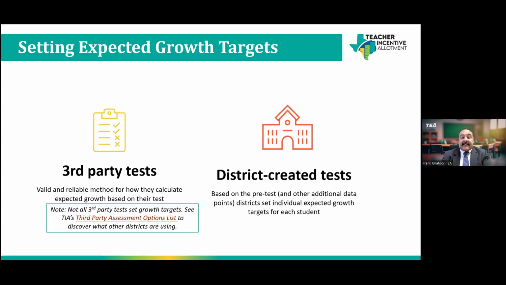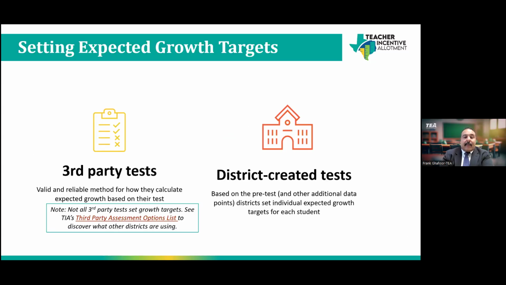There are some third-party assessments out there that do not come with growth targets, and I'm thinking of the CIRCLE exam or our industry-based certification exams for CTE. Those are third-party assessments, but they do not come with third-party growth targets. And so districts utilizing those assessments would need to formulate a way to measure growth. You also have third-party assessments that do come with growth targets, like NWEA MAP or Renaissance STAR.